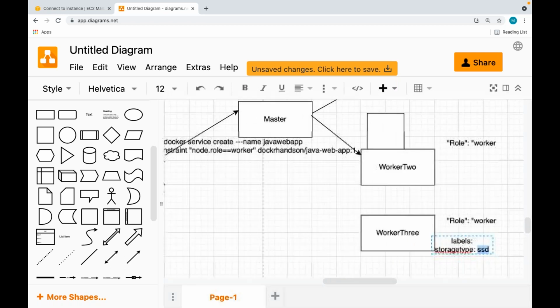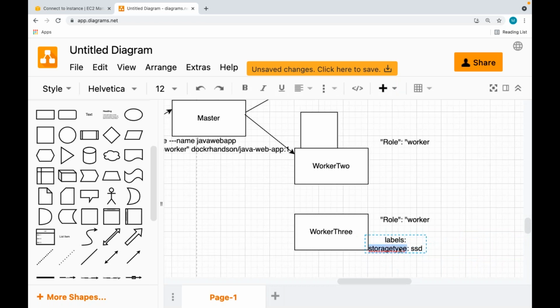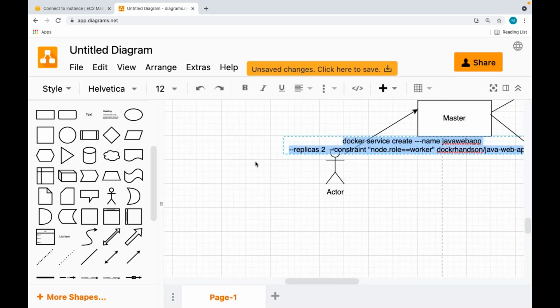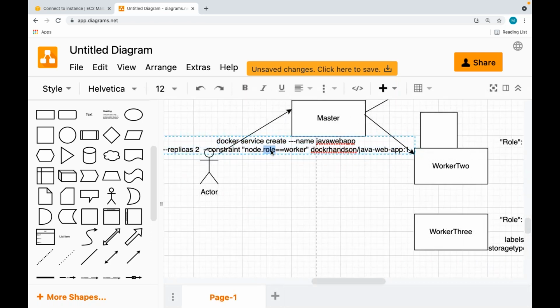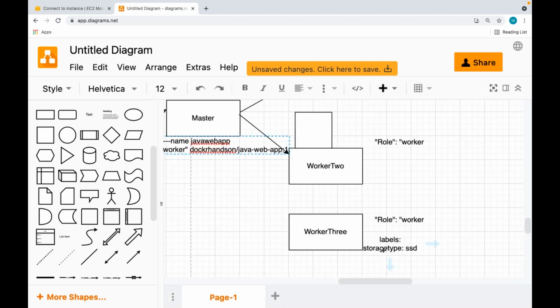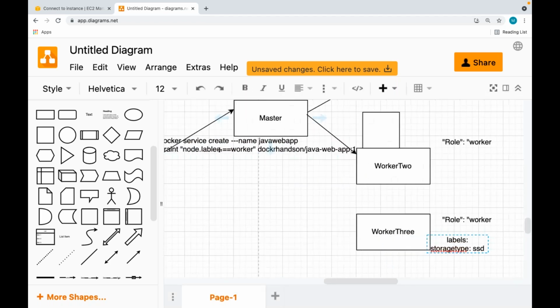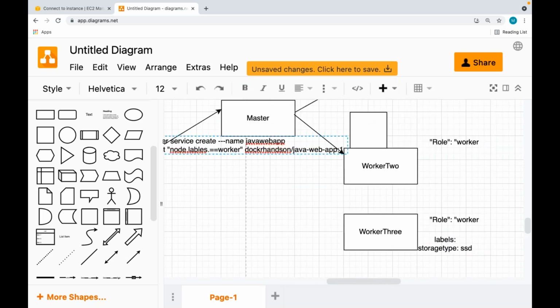Then if I use that condition here, instead of node.role, I use node.labels dot the label key, storage type. I'm just giving an example.